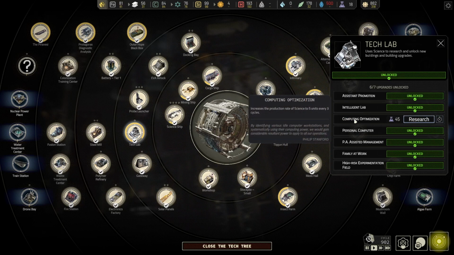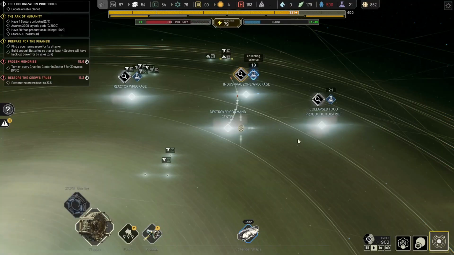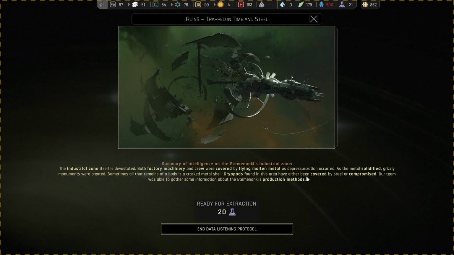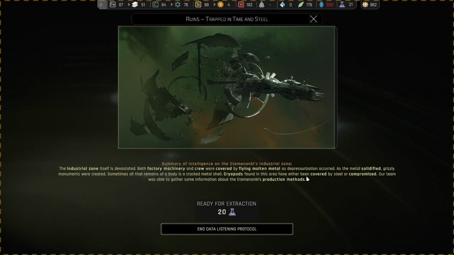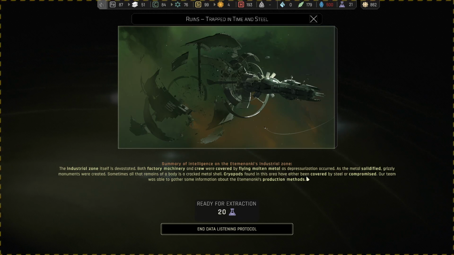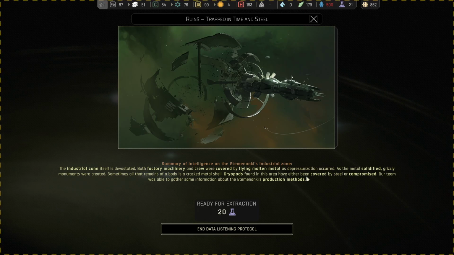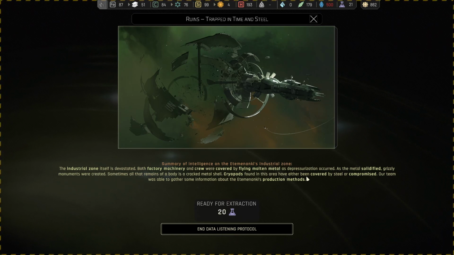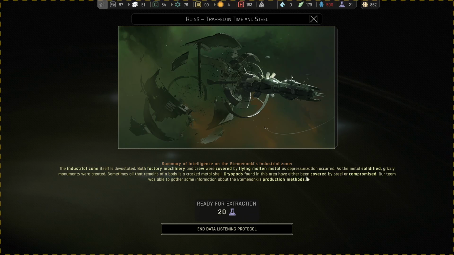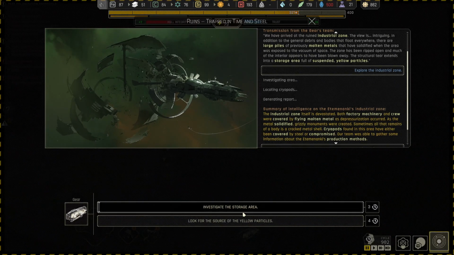A science ship team has completed a task. Industrial zone itself was devastated. Both the factory machinery and crew covered in flying molten metal as depressurization occurred. That just sounds horrific. As the metal solidified, grisly monuments were created. Sometimes all that remained of the body was a cracked metal shell. Cryopods found in this area have either been covered by steel or compromised. Our team was able to gather some information about their production methods. Investigate the storage area.